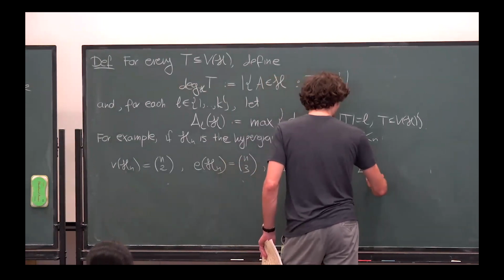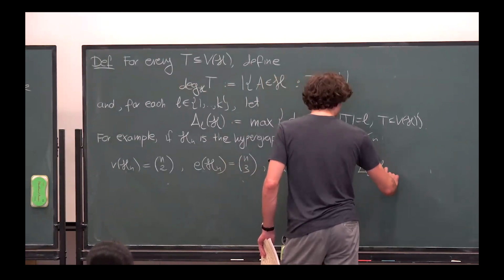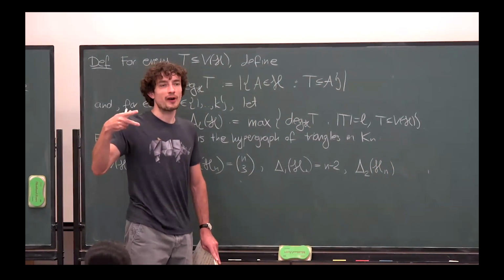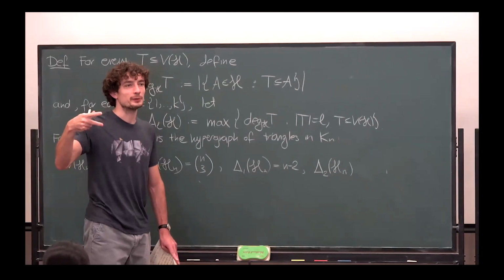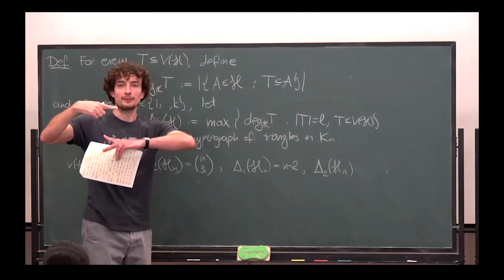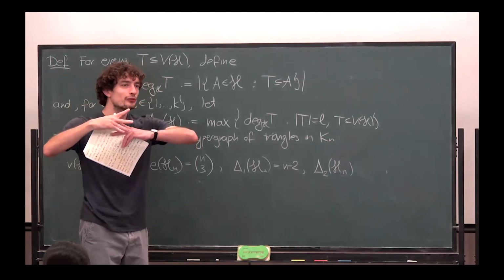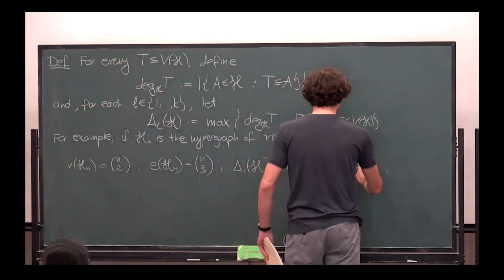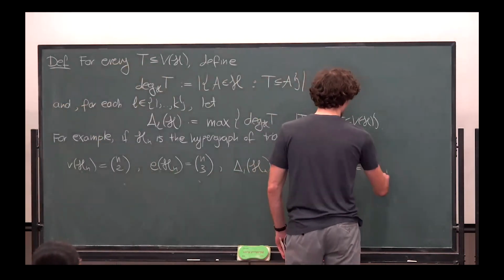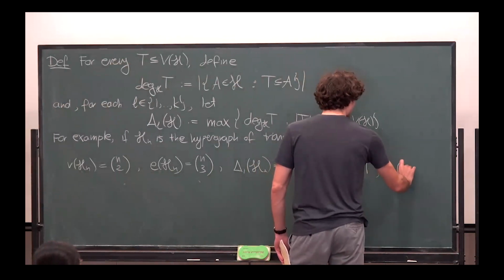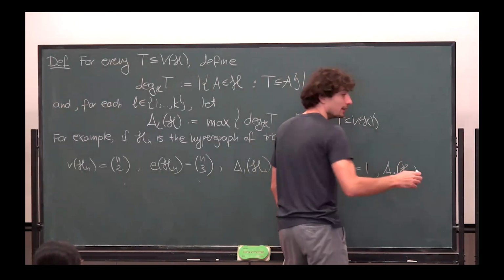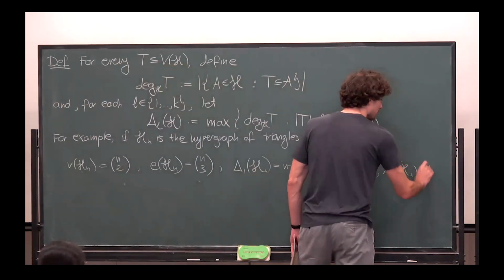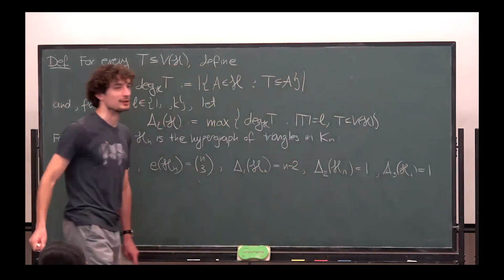How about the maximum 2-degree? So a pair of edges in the complete graph, how many triangles is it contained in simultaneously? If these edges don't share endpoints, then it's 0. And if these edges do share an endpoint, then it's precisely 1. It's the triangle determined by the non-overlapping endpoints. So this is 1. And of course, any 3 vertices of this hypergraph, meaning 3 edges of the complete graph, either they form a triangle or not, but some triples do, so this delta 3 is equal to 1.